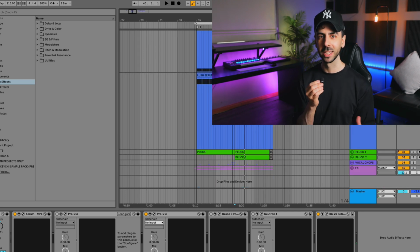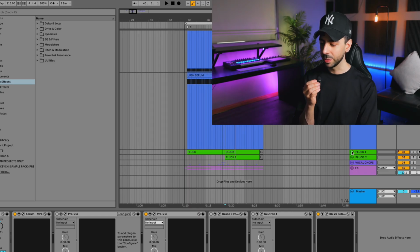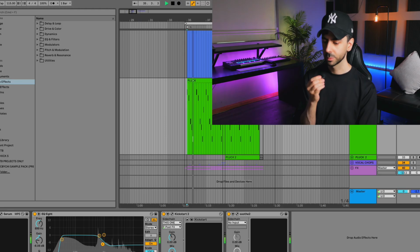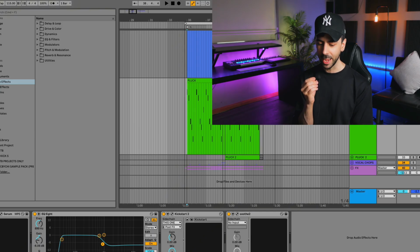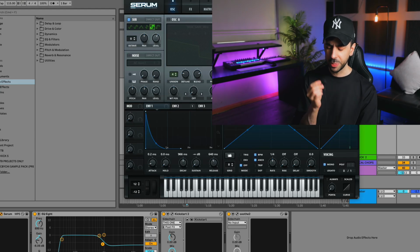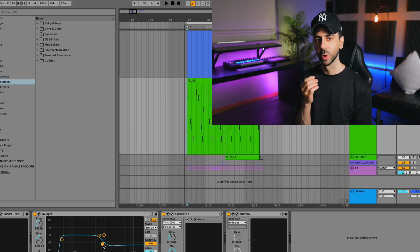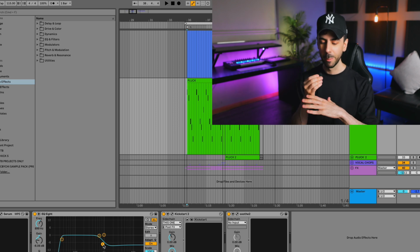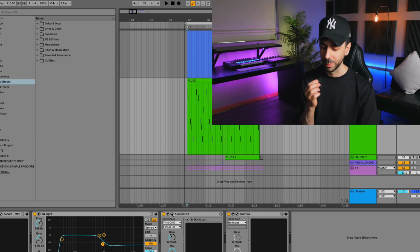So we're sort of working backwards here for the synth section, but if we have a look at the first section, we've actually got the plucks that run more or less throughout the whole song. So I've got a little bit of room reverb on that. It's probably not the exact sound, but I found something that sounded similar and carved it out a little bit. I think I just played around with the ADSR, and really taking down this high end got rid of the otherwise plasticky sound it had, mellowed it out a little bit and really helped it sit in the mix.